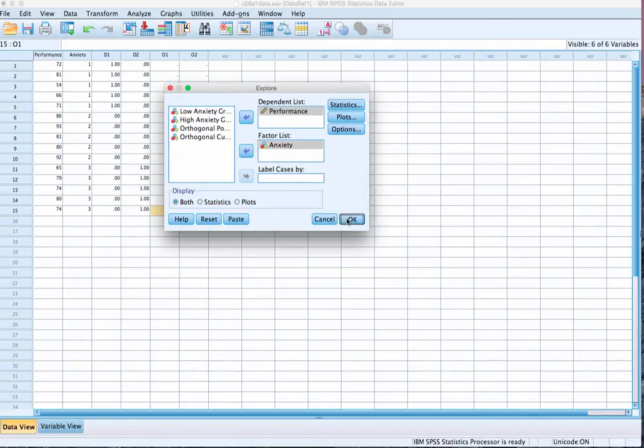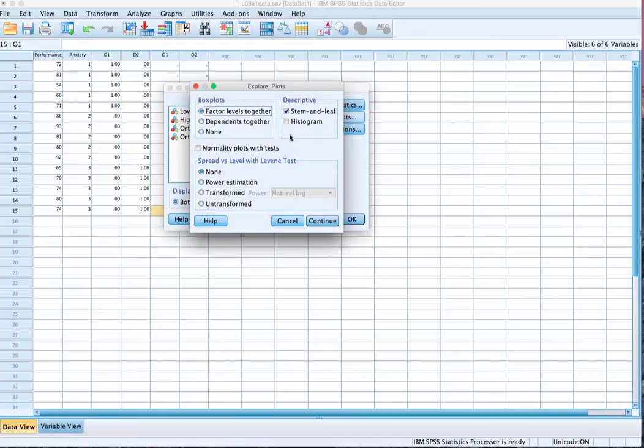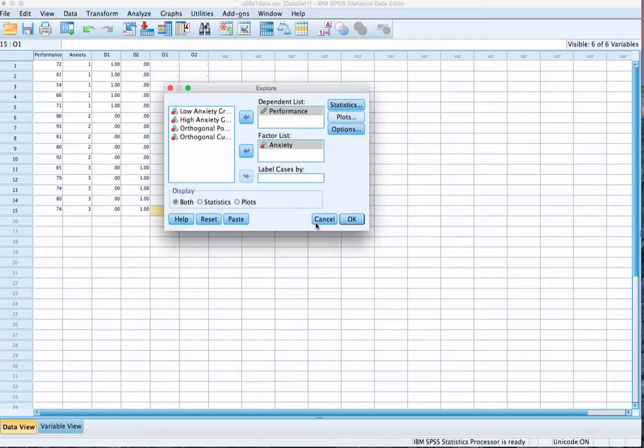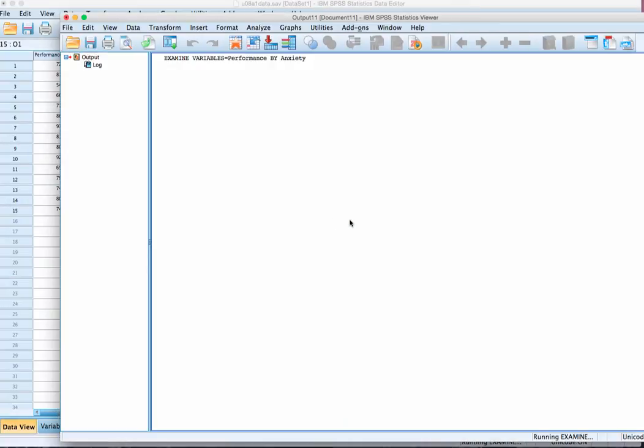And then I should do the normality plots and the histograms. That way, when you do this, you can examine the assumptions and evaluate those. And then go OK.